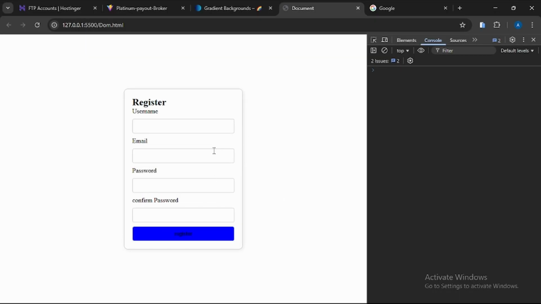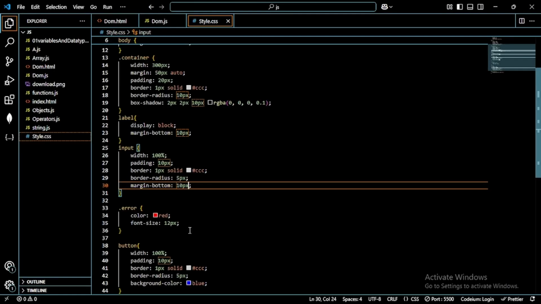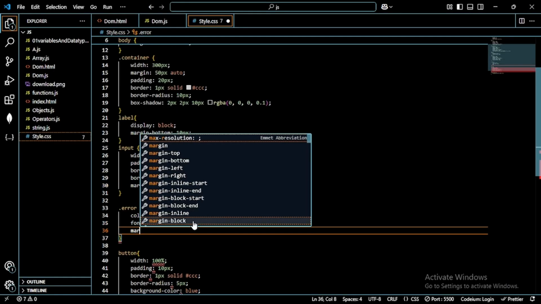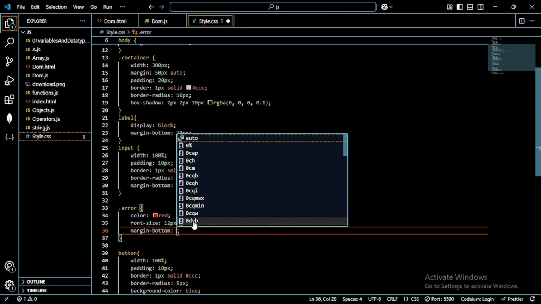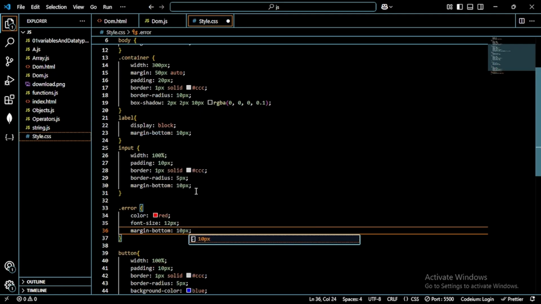So what's the next thing we want to do? The next thing we want to do now is tackle this. Whenever you are putting something in this place and it is not what you want it to be, it should just signify under this page. You signify on the error that we created. So this error, let's give it margin bottom also. Margin bottom, then px. So we have this.